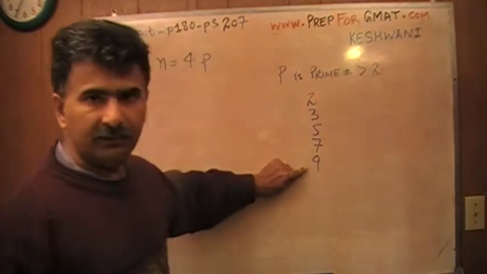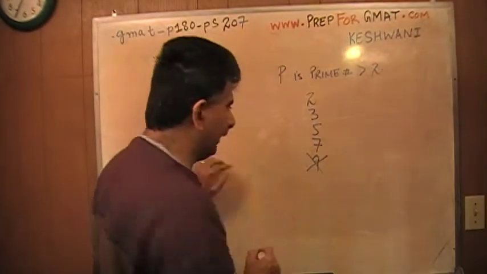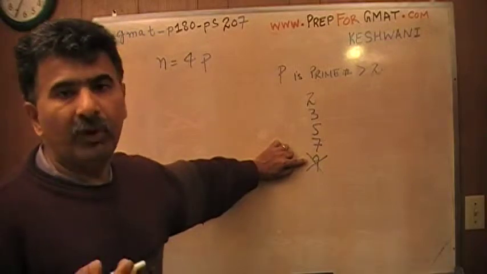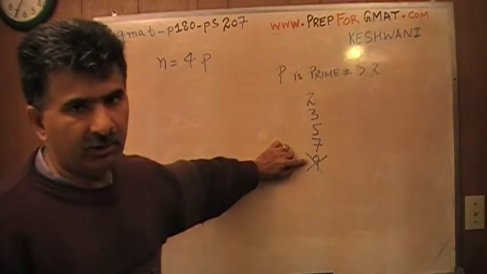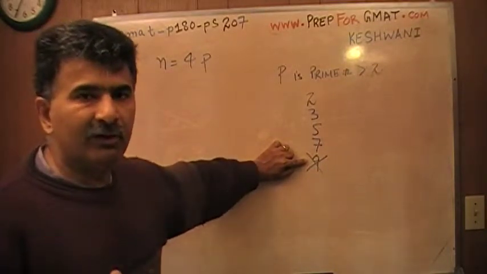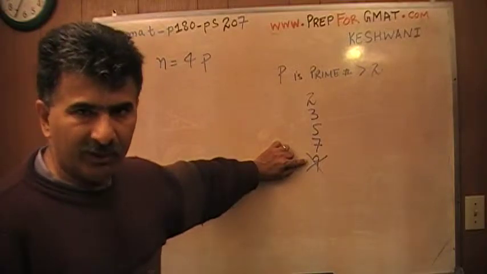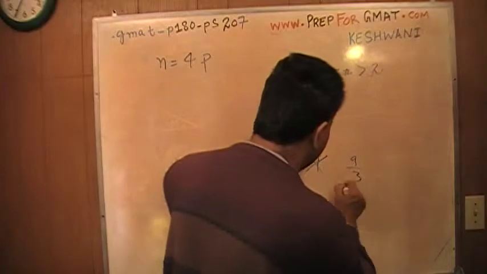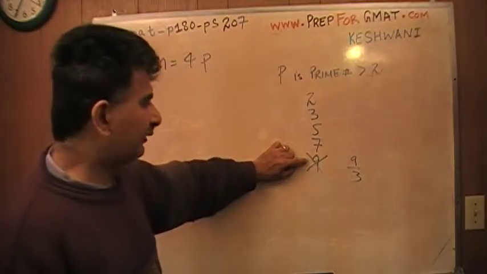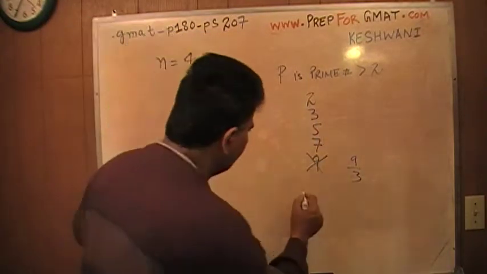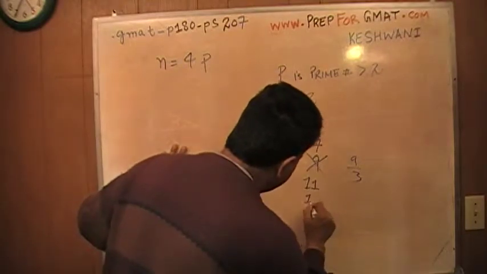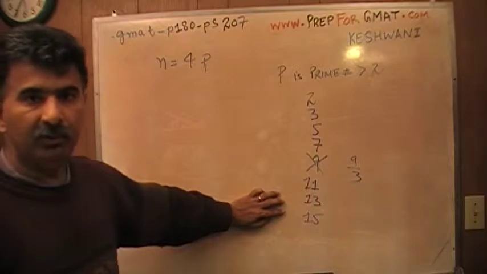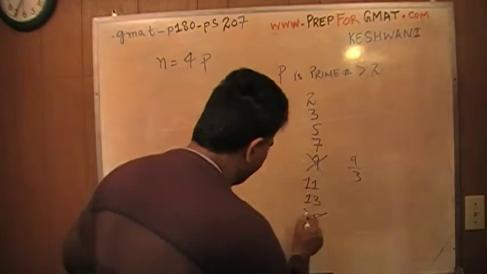What about 9? 9 is not a prime number because, in addition to going into itself and 1, any number will go into itself and 1. That's just a theoretical curiosity. The question is, does it go into any other number besides itself and 1? The answer is yes. 9 will go into 3 very nicely, evenly. So it's not a prime number. These are prime numbers: 11 is a prime number, 13 is a prime number. 15 is not a prime number because 15 will go into 3 and 5, and so on and so forth.